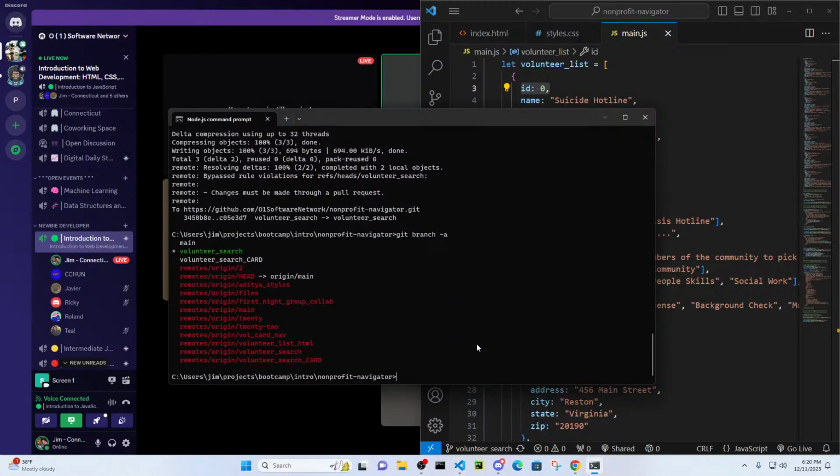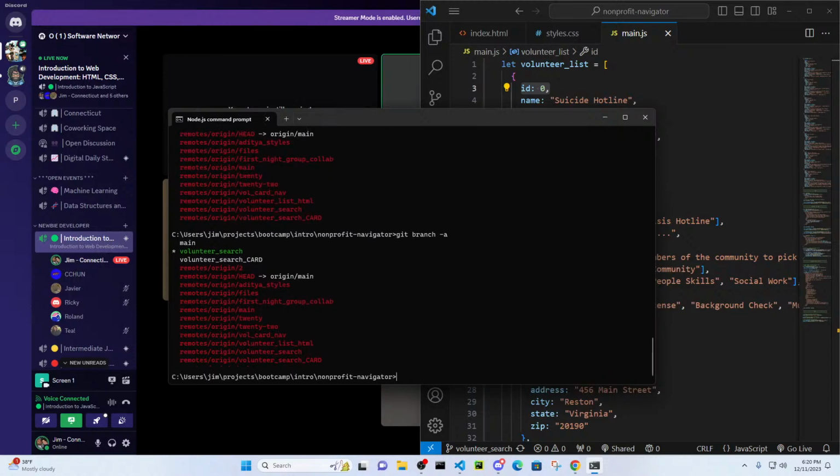Let's see. If I do git branch A, I'm on the volunteer search branch. During today's session, we're going to be finding cards of styles that we like. Maybe we'll mix and match styles, depending on if we find two different card styles that we like and they both have characteristics that we like from each one.